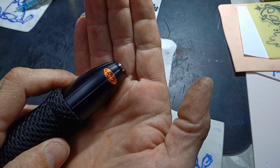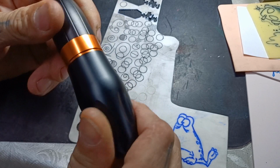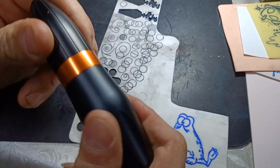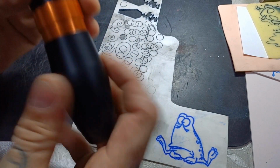Now we have CNC up here. Pretty tight bag. Oh, I'm sure you can hear that. Oh, it has great feedback. Great feedback. Really.